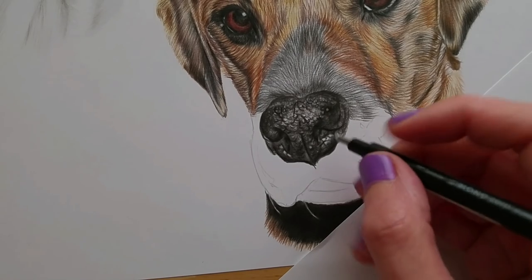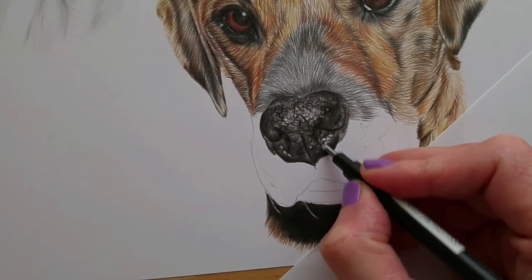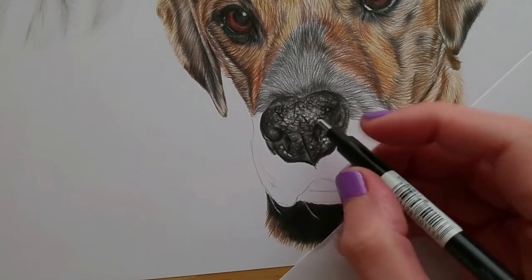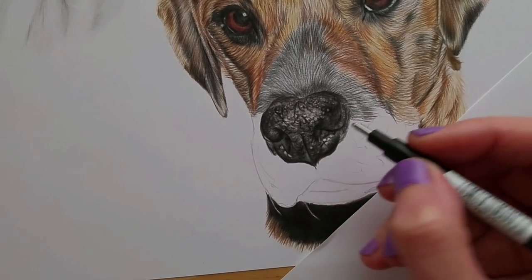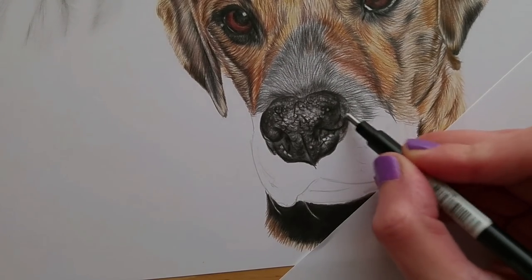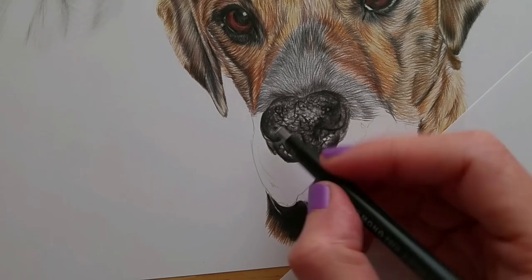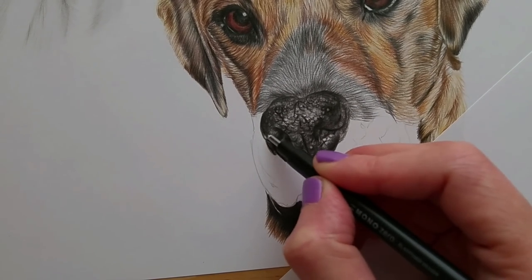I'm not sure if you're the same as me, but I love drawing with an eraser. I've actually done a portrait before, where I completely covered a piece of paper, and then I just used my eraser just to draw. It was great, loved it.